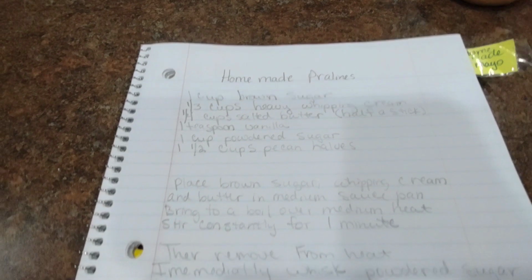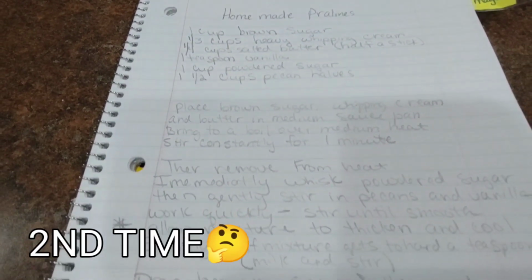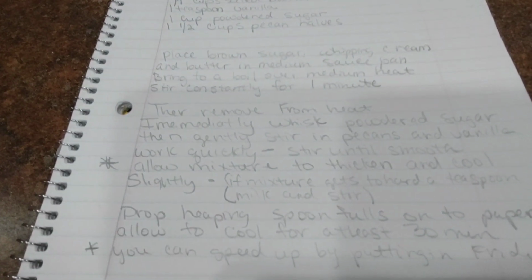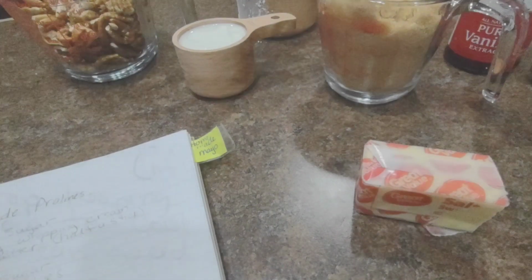Today I'm going to make some pralines, and this is my first time making pralines. I found a recipe that I think will work good for me, and I want to share it with you. It's very easy. So let me tell you what you're going to need.